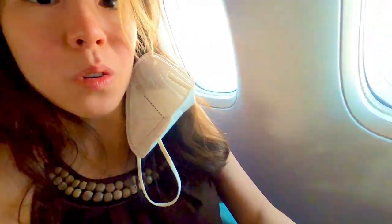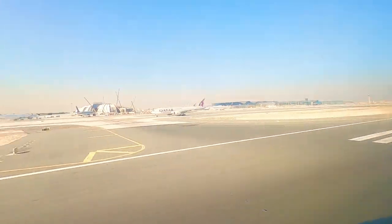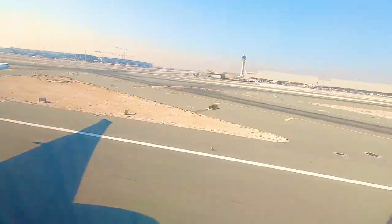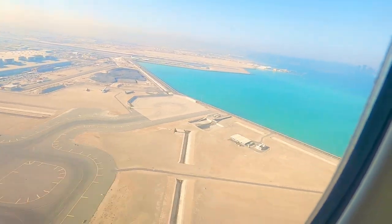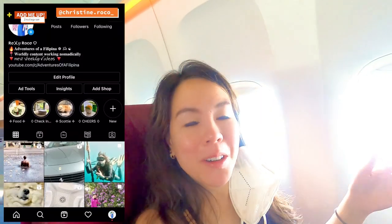I did find a reading lamp. On the newer planes they usually have all the switches either here or on the remote, but on this one some lights you still need to manually press. Takeoff is something I absolutely enjoy. Since COVID started it's been very difficult — the Philippines was one of the last countries to open up. But finally in 2022 hopefully tourism will be better, as we've just started welcoming foreigners and tourists again. I'm very much looking forward to going back home without any quarantine requirements. And that's us literally leaving Doha — goodbye Doha, and soon I'll be saying hello to Manila, my other home.